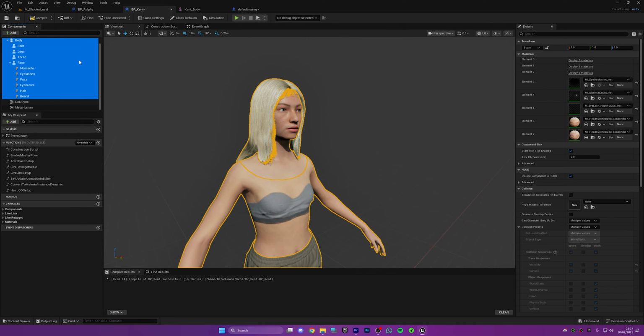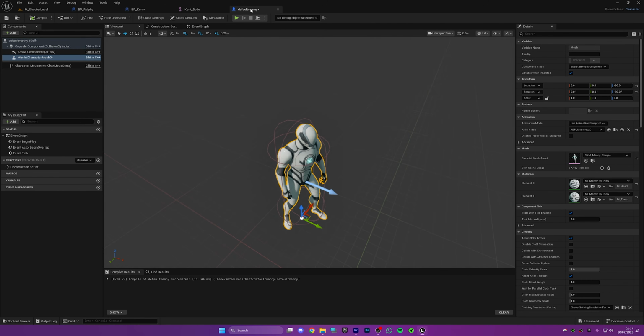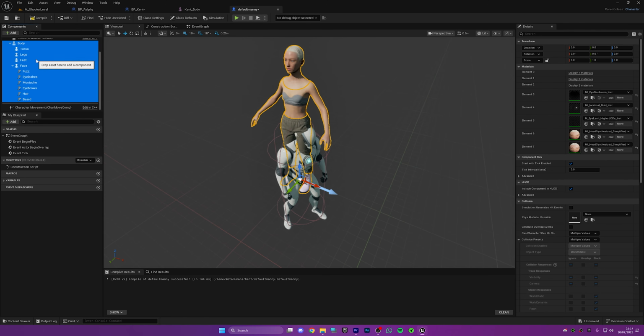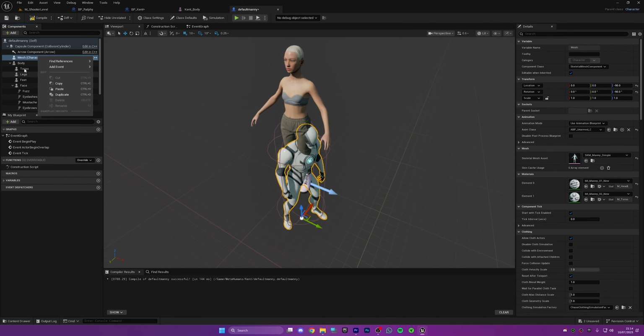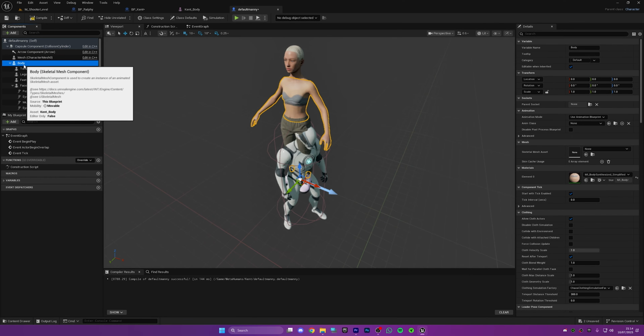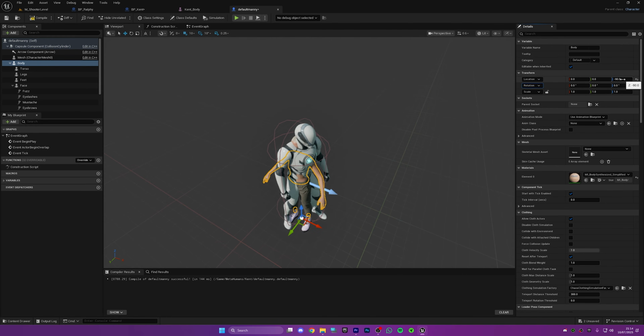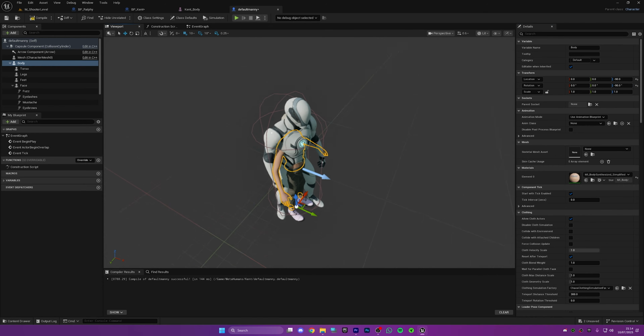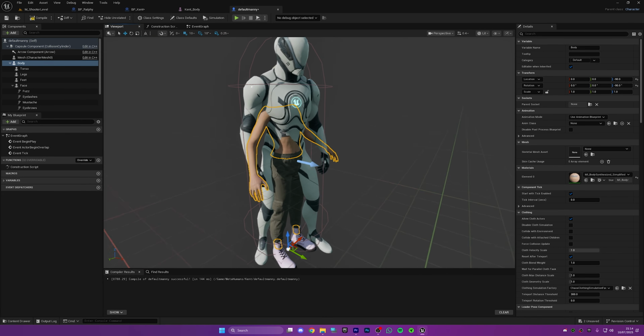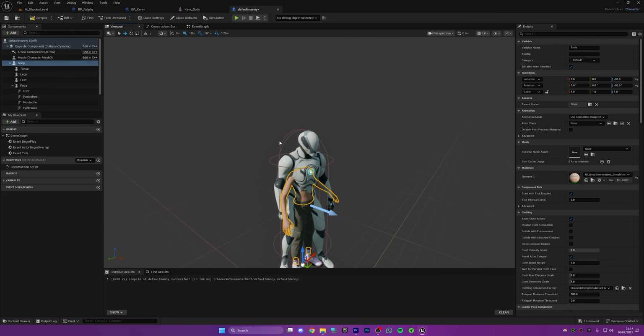Click it all, copy, and then we're going to go into this. We're going to click on the character mesh and press Control and V, or you can right click and click paste. With the body selected, what we're going to do is go -90 here, -90 here, like that, and this should give us a general position.